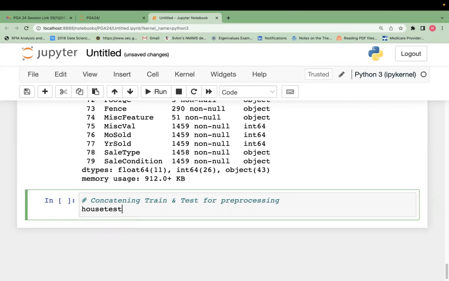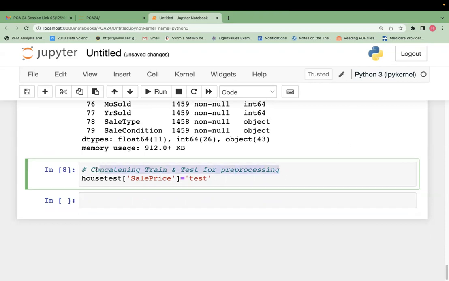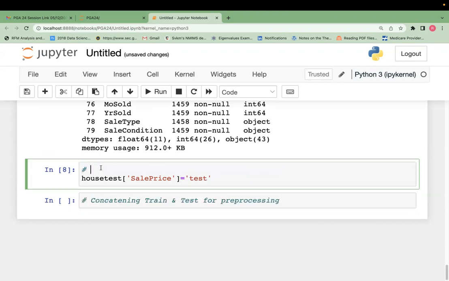So house test square bracket single quote sale price is equal to test. So we are adding the dependent variable temporarily to test data.